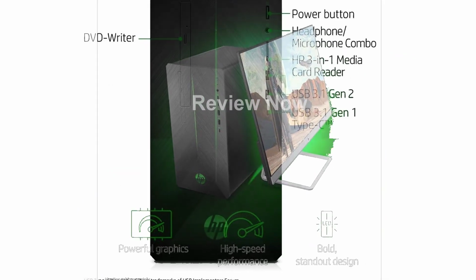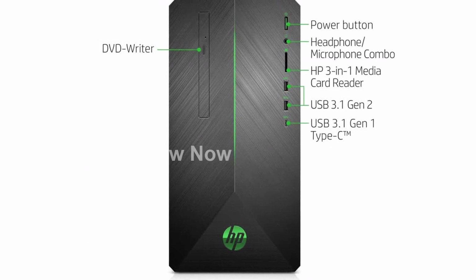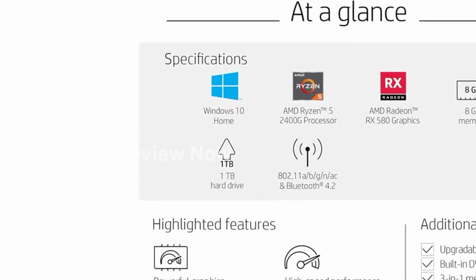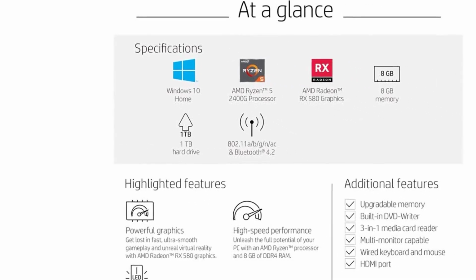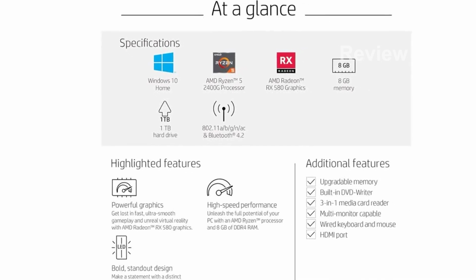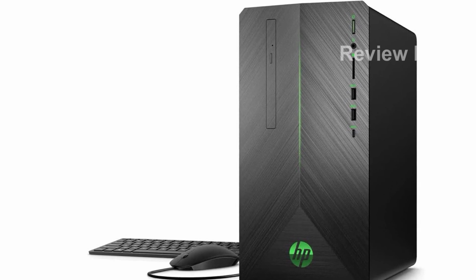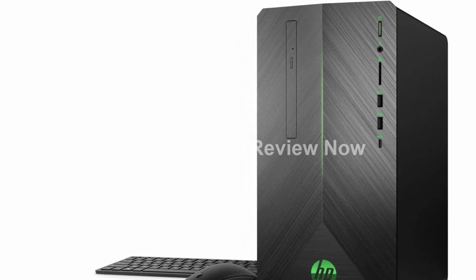And to complete the package, it also comes with a sleek black wired keyboard featuring volume control, along with a wired optical mouse, both from HP. Please note that this product is designed for use in the US, and international buyers may require an adapter or converter to ensure compatibility. Rest assured, this product has been professionally inspected and tested to work and look like new.